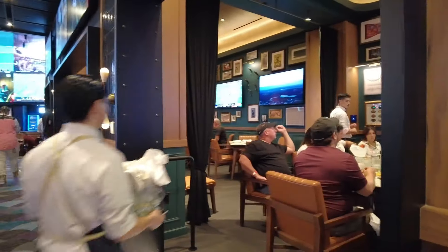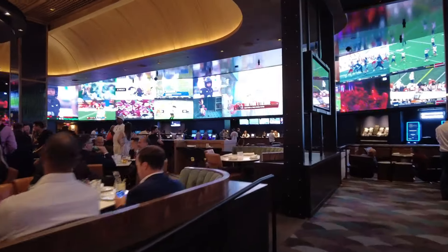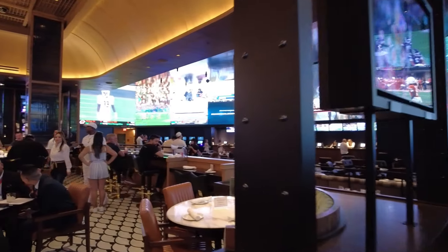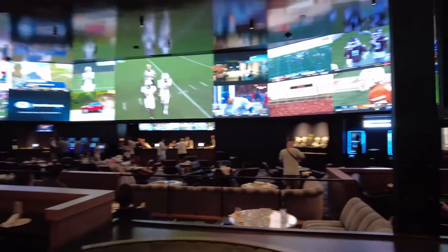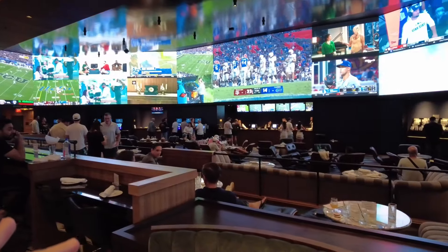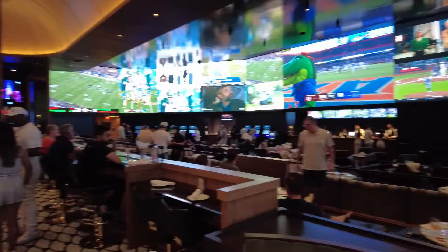I've not had a beer in here so I can't tell you how much it is. There are wee private areas in there too. I'm staying at the Westgate tonight which is not as nice as this hotel, but the sports book there is amazing. This is a very, very good sports book as well — lots of screens, lots of things going on. Not as many seats down the front as some other sports books, but you can see it's just top quality. The vibes in here are nice.